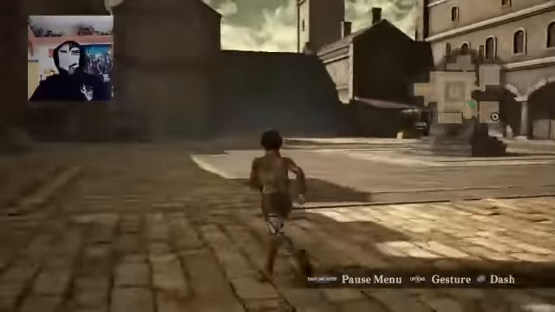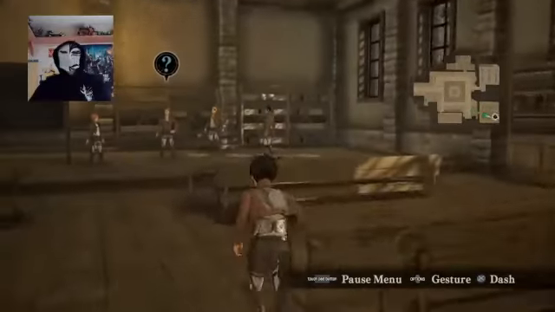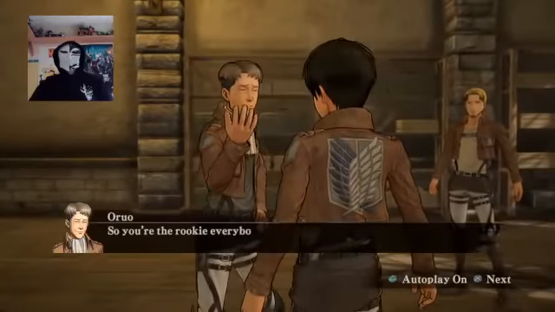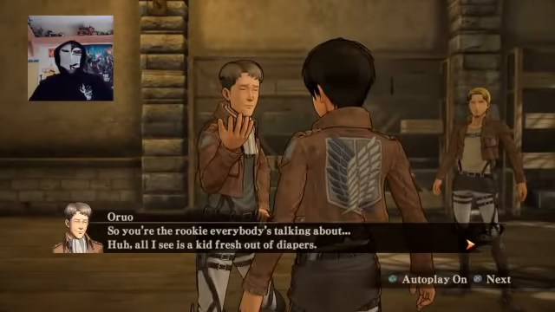It's hard, there's no one here. So, the only thing I can do is go up to that question mark. Yeah, this guy here. Talk to him then. So, you're the rookie everybody's talking about, huh? All I see is a kid fresh out of diapers. Says the guy who keeps biting his tongue.